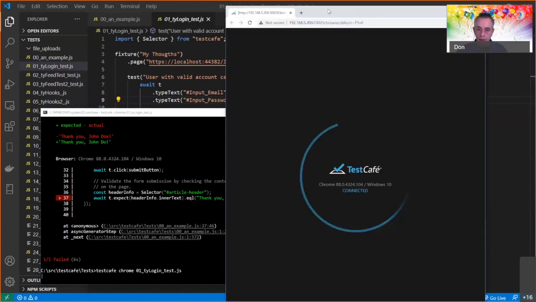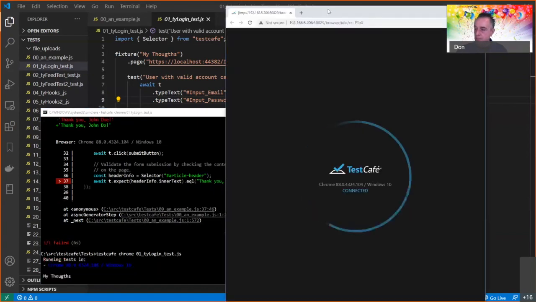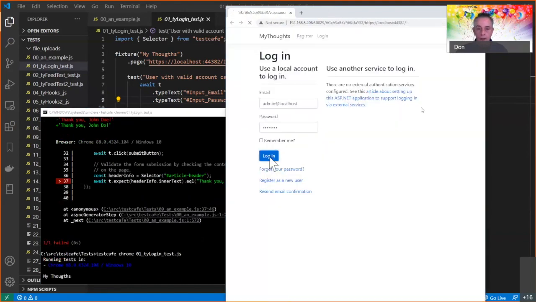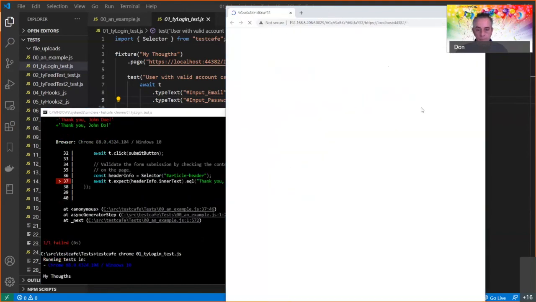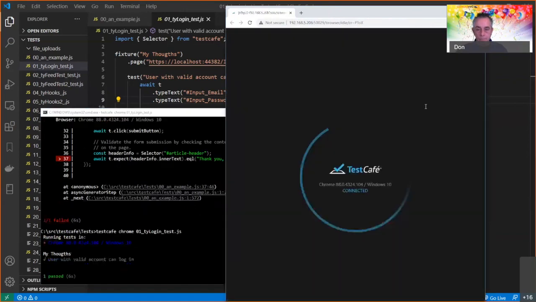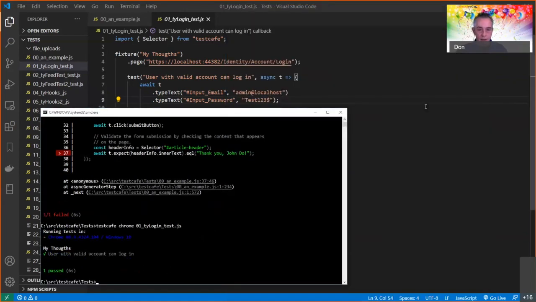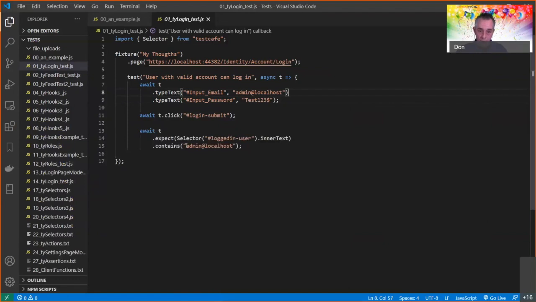There we go. And as you can see, it will log in. And the test has passed because once I'm logged in, it would be on the right corner.